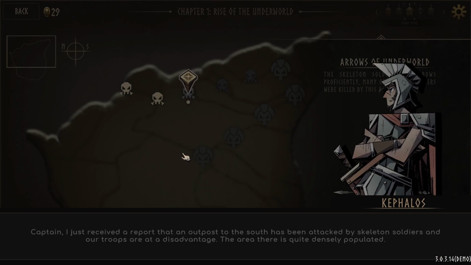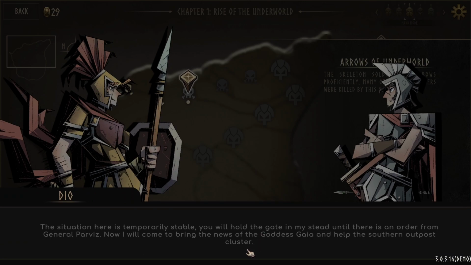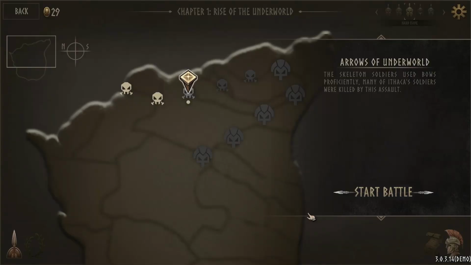Captain, I just received a report that an outpost to the south has been attacked by skeleton soldiers and our troops are at a disadvantage. The area in there is quite densely populated. Kephalos. Well, the war has begun to spread all over Ithaca. Goddess Gaia was right. The situation here is temporarily stable. You will hold the gate in my stead until there is an order from General Parvis. Now I'll come to bring the news of the Goddess Gaia and help the southern outpost cluster. Yes, sir. Believe in me.